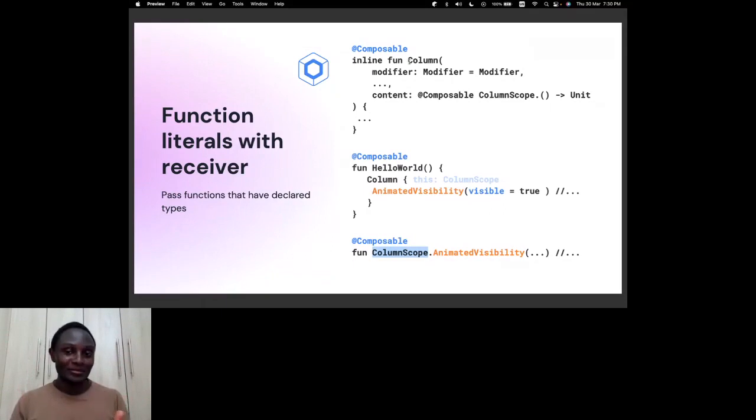So column is a higher order function since it takes in the content function, but the content function, remember, has a receiver of type column scope. Okay, and this is how when you declare a column, you can actually get items within that scope because it returns that scope to you for you to use as a context of what you're declaring.